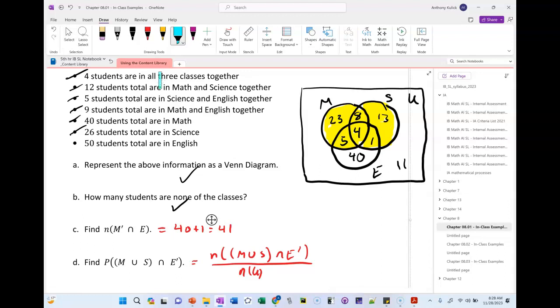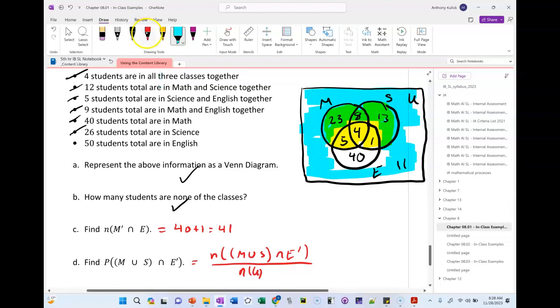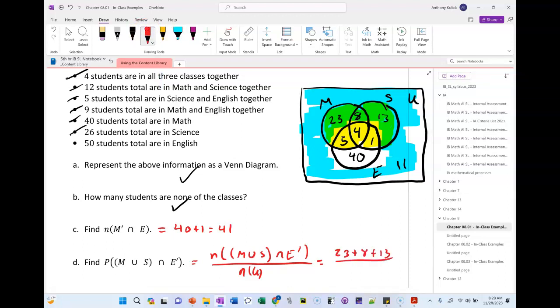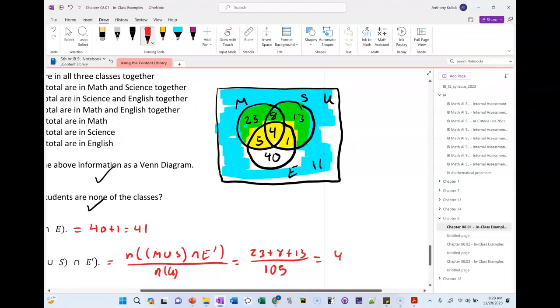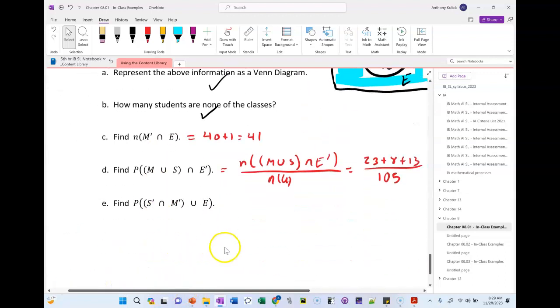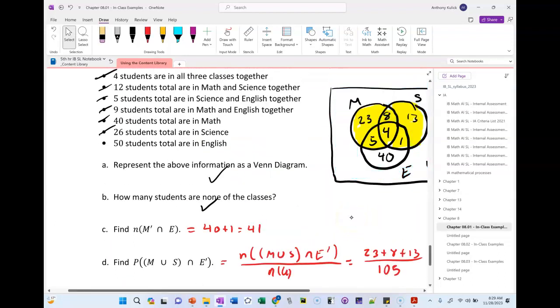Now I'm going to do intersect not E. So let's shade not E. So I see that that is 44 things. You guys feel okay there? So again, you're rewarded by visualizing here, right? That's how I'm doing all this stuff, is I'm just using the Venn diagram that I've drawn and kind of visualizing what's going on.